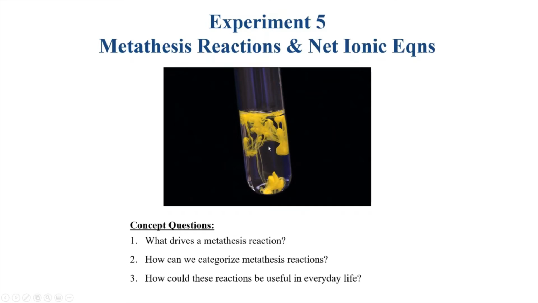So this goes back to our experiment where we did qualitative analysis. In our qualitative analysis experiment, we do several examples of metathesis reactions. We're going to see those here: the reaction of carbonate with acids, the reaction of ammonium chloride with bases. Many of the reactions used in qualitative analysis were metathesis reactions.